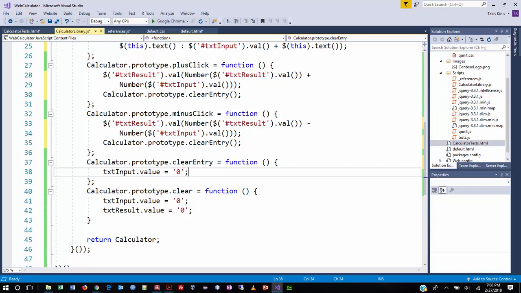So now I'm on step number 20, bottom of 301. And this one says convert the clear entry method. So let me just double check that one. Oh yeah, that does need to be converted. Okay, let's just change that. Same approach. And then the same for the regular clear.